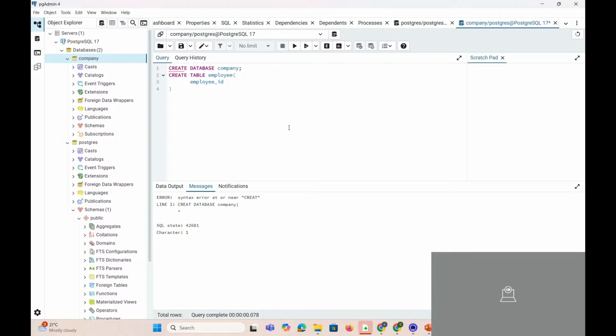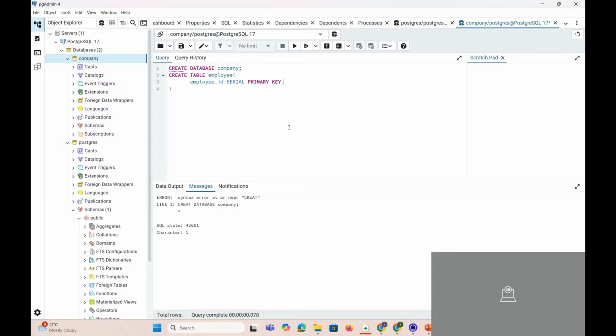So we have to understand these things, and to avoid this type of error, we will write this command, that is serial, then primary key. The space is very important in primary key.